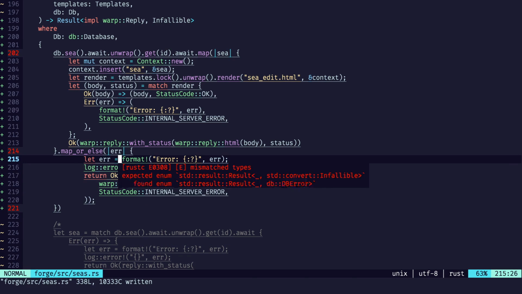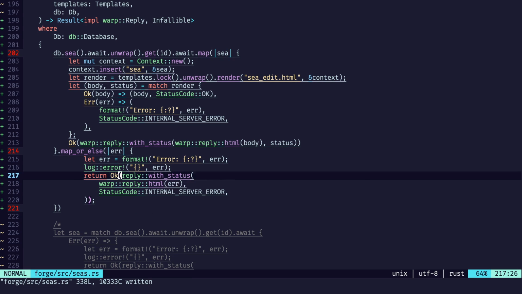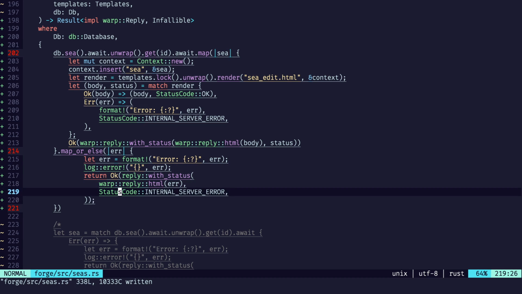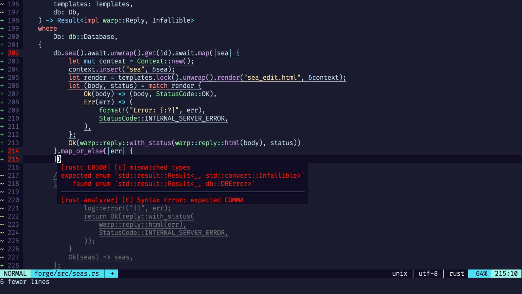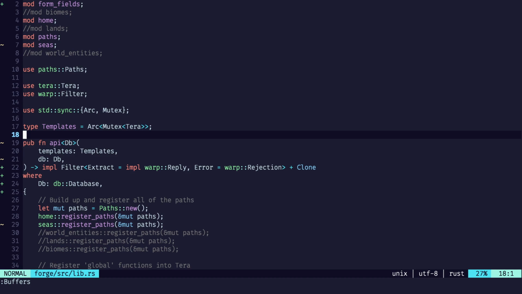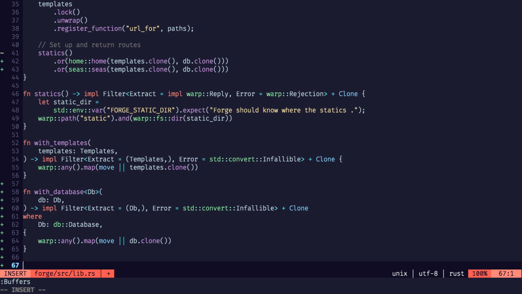So this here we could extract into something that would be useful. Let's make some function. Org lib. Function map db error. Oh, we don't need that.